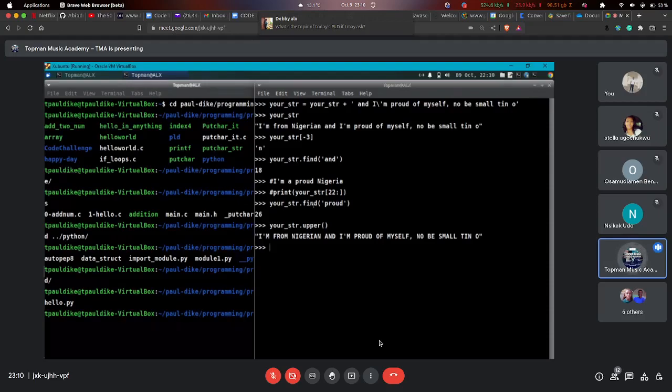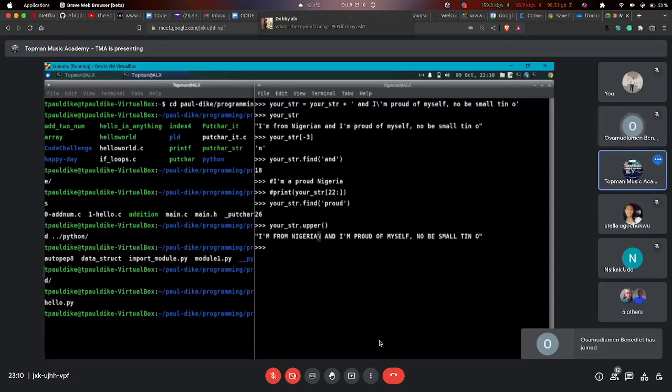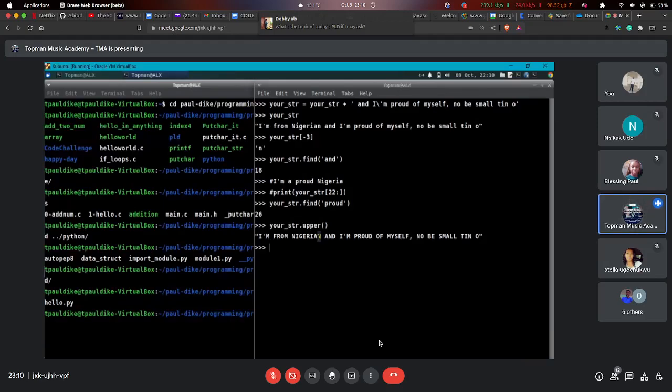Now, this is another illustration that string is not mutable in Python. If it was in C, I would have taken off this Nigerian. Although C has a way of doing it, when you take the Nigerian out, you have to replace it with something, or you have a double space. But there are logics that you can use. You can use the LIFO mindset, last in, first out, or the traversing mindset, where you traverse and then go there and pop it out. But here you can't change anything. The only change you can do is to assign something new to that particular string.